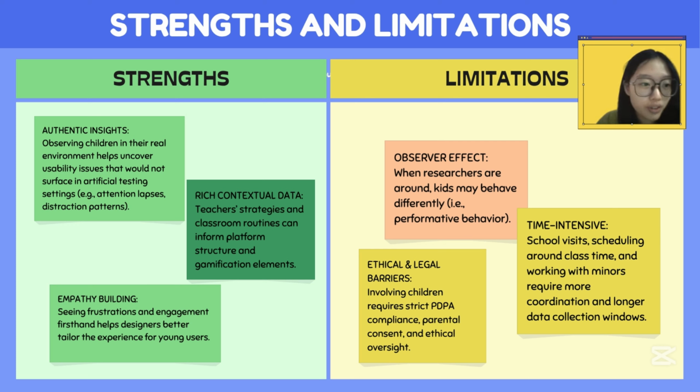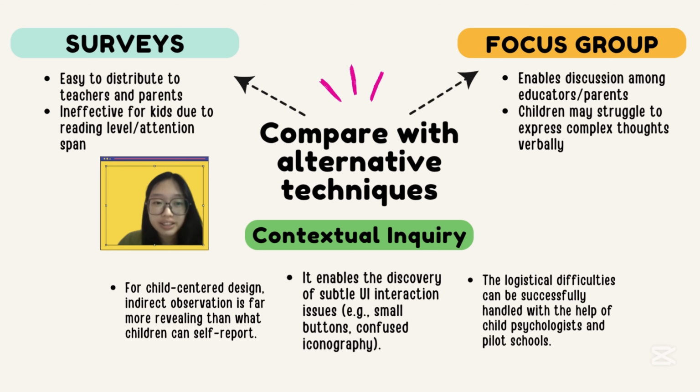Next, these are the strengths and limitations of this technique. The strengths are authentic insight, rich contextual data, and empathy building. And the limitations are observer effect, being time-intensive, and ethical and legal barriers. And next, this is a comparison with alternative techniques. Surveys and focus groups are easy to distribute to teachers and parents, but ineffective for kids due to reading level and attention span, and children may struggle to express their complex thoughts verbally.